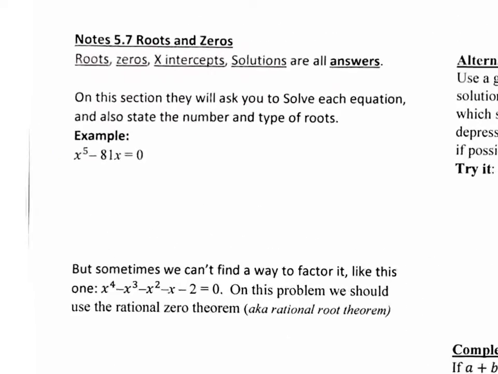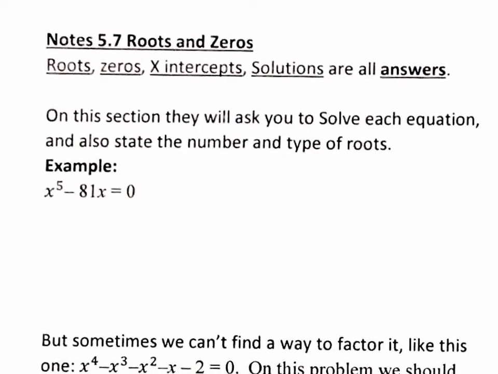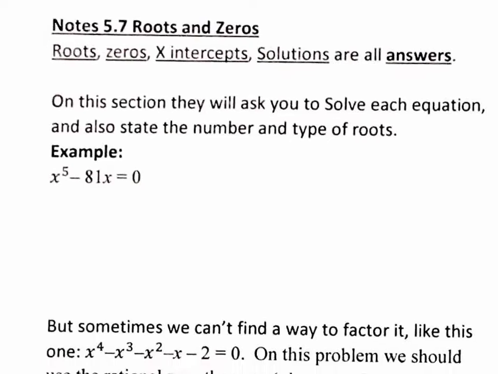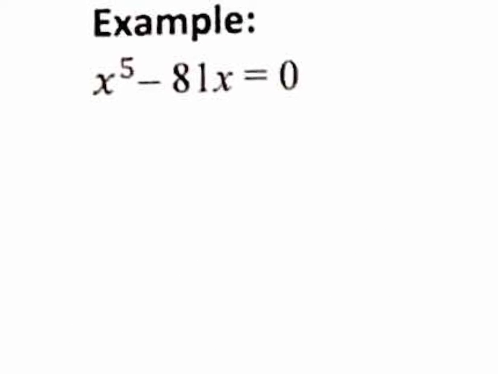So on this handout, we're first going to review that the word roots, zeros, x-intercepts, and solutions all mean the same thing. They mean answers. In this section, they're going to ask you to solve each equation and also state the number and type of roots. We already know how to solve equations, especially with all these different factoring skills built up in our toolbox, right? So what is the first type of factoring we could do on this equation?